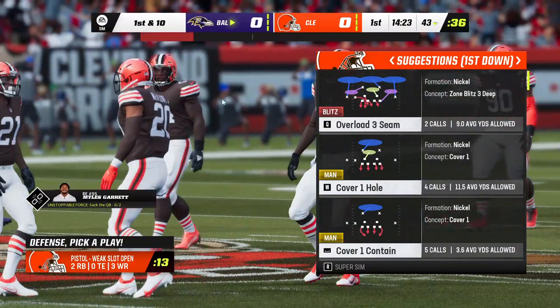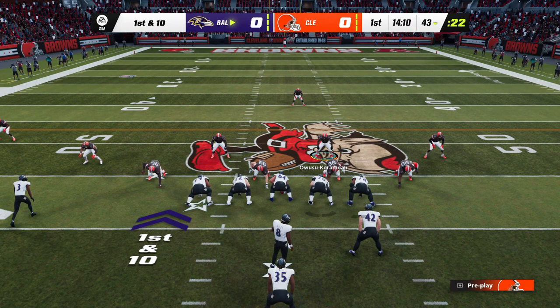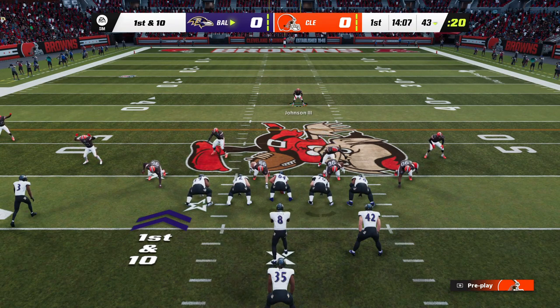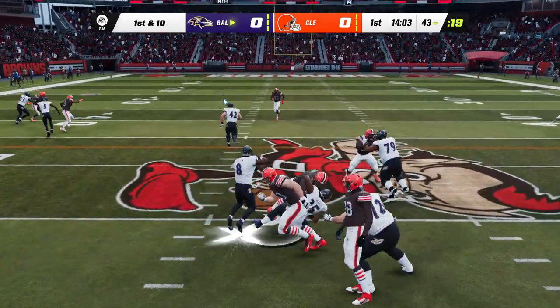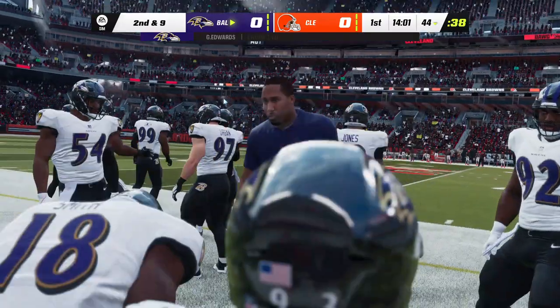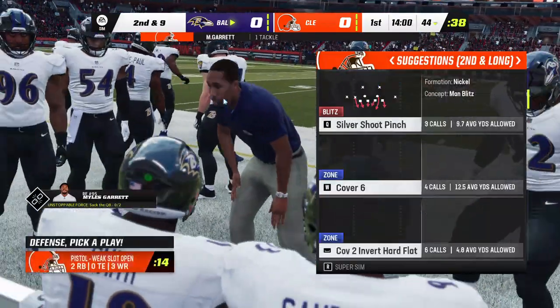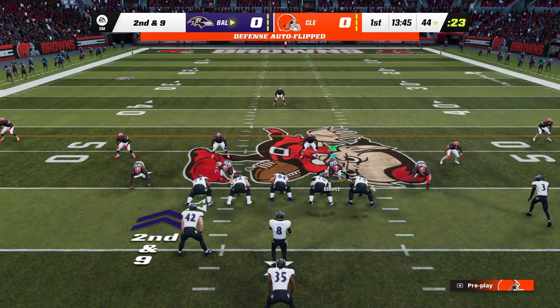And this was a nice example of an offensive coordinator scheming his guy open, just a little underneath route, just trying to free up some space, and it worked awfully well. Got him not just space, but plenty of room to run after the catch to pick up really nice yardage. Miles Garrett, the All-Pro, in on the tackle. Here's second and 9, just a yard on that last run.